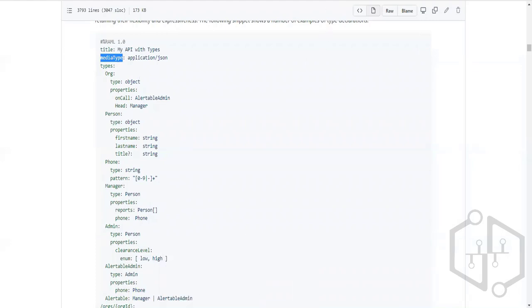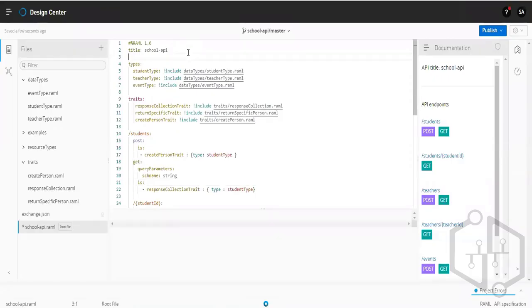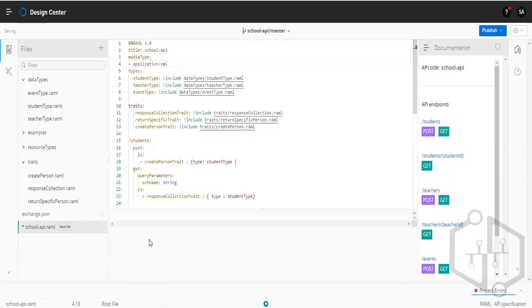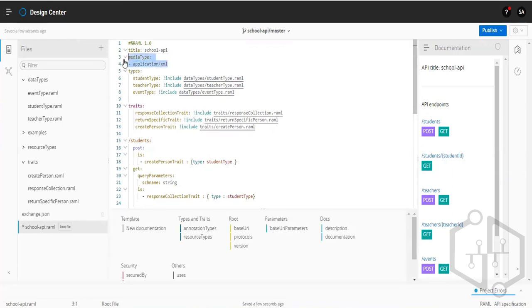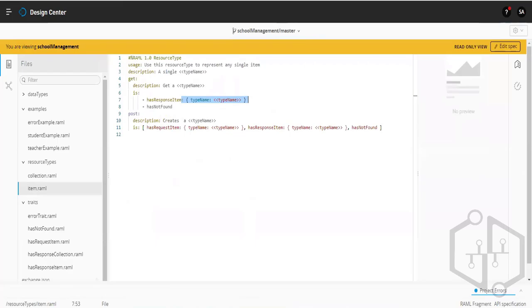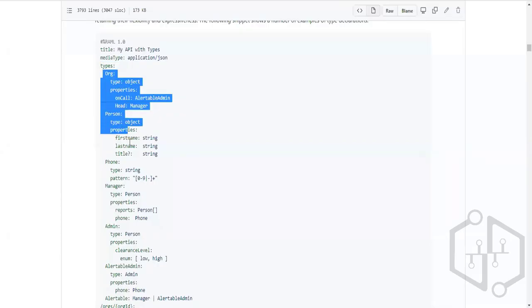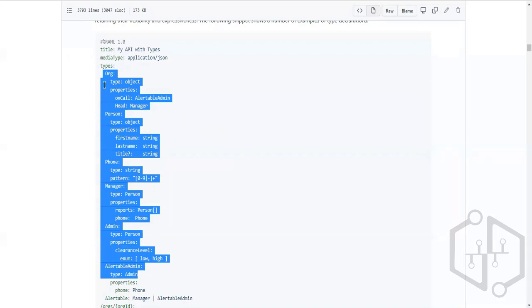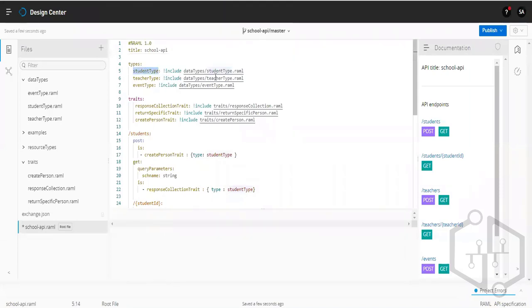Anyway, you say types, right? See, if I define a media type like this, it is optional. It means in your API, what kind of communication you use, XML or JSON. Those are different media types, but it's optional. And in this example, we defined the entire types over here. We created this in a file and we refer to the file in our API. We refer to this YAML file, but we can define it inline also. Here I can define the entire thing like this.